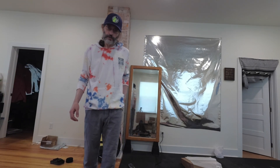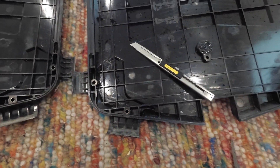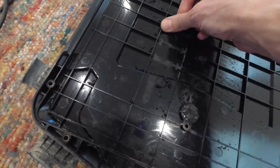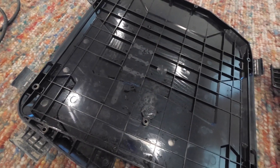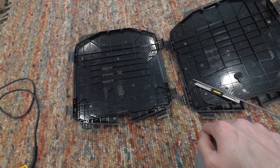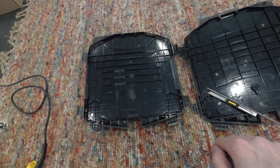Hello again. I've Dremeled out the little sections of plastic, which I'll show you — just a quick, dirty job. I actually left some little flecks of plastic, which I'll blast off with compressed air and make sure that's all nice and clean. I also used a little exacto knife to clean up the edges so there wasn't any fuzz or sharp edges of the plastic. Super, super straightforward and easy. Now it's just a matter of putting the panels back on and making sure I put them on the correct side.